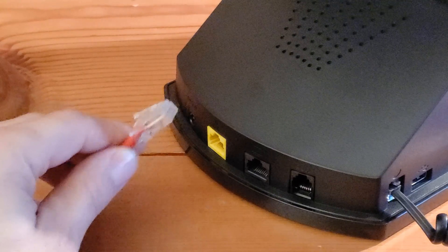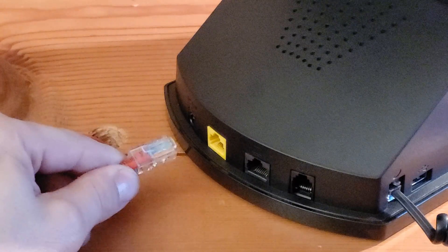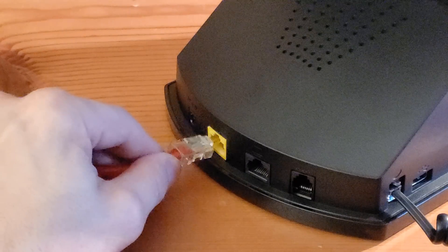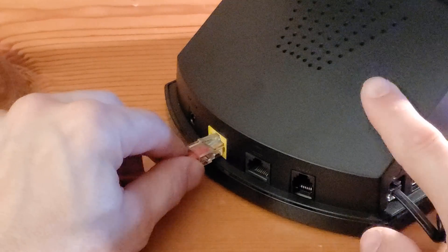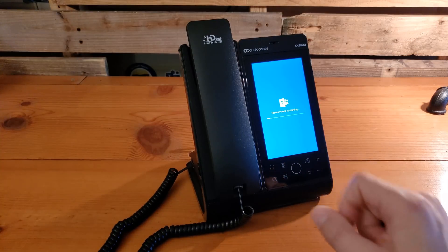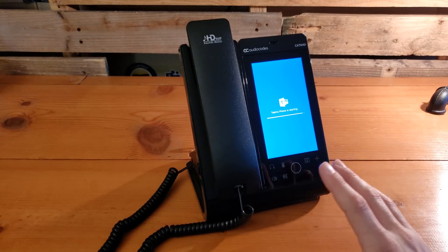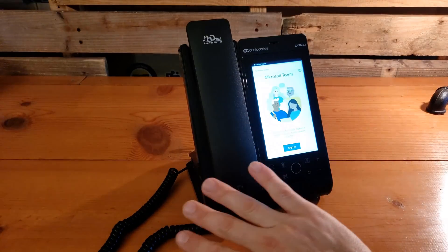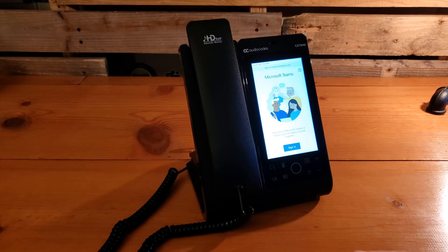For the purposes of this video I'm using my own red PoE cable since the distance between the device and my PoE connection point is longer than the cable provided. Plugging that in and flipping it around, the device is coming to life as the Teams phone starts up. The device supports full duplex speakerphone, and can use the handset, a USB headset, Bluetooth, or the built-in full duplex speakerphone.